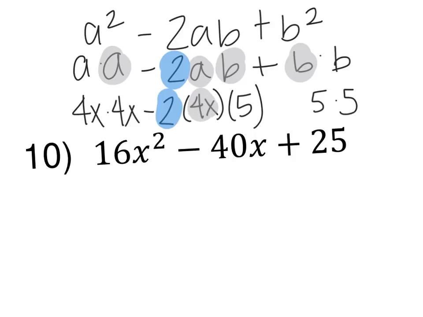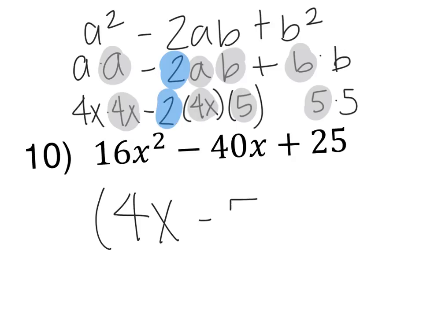And I did not make this up. This 4x comes from here, and this 5 comes from the right side of my problem. Well, if we do the math, 2 times 4 is 8, and 8 times 5, guess what that is? It's 40. So this is a perfect square trinomial. So it's going to factor into (4x minus 5) squared. Again, you can always, if you want to, use the AC method. And this minus sign, as a reminder, gave us this minus sign in the problem.